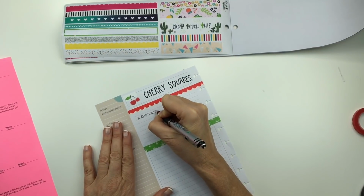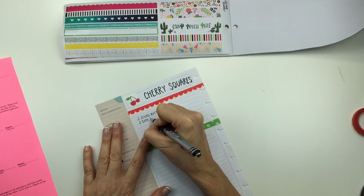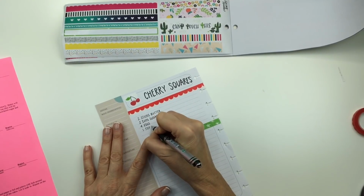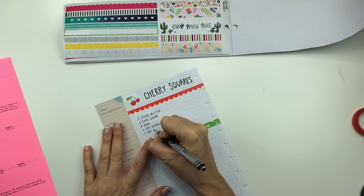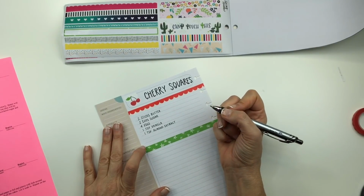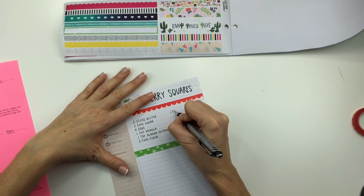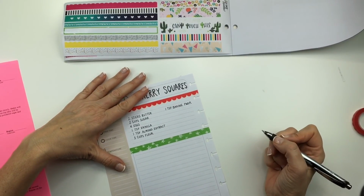You guys, I'm not a huge cherry fan, so if you're not, don't think that you won't like this recipe because it actually tastes like cake, and I am a huge cake fan. So I love these, and I really am not big on cherries in general. This recipe is really good for parties. It does make a lot, and we used to make them around Christmas time with the cookies, and it kind of breaks up the cookies if you're bringing cookies over to somebody's house, and adds a little something extra onto your plate. So we always liked doing that.